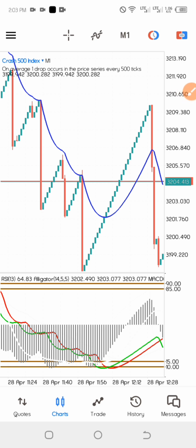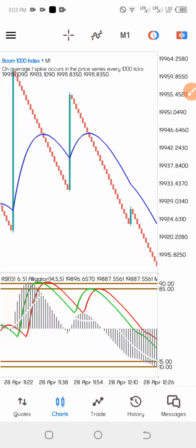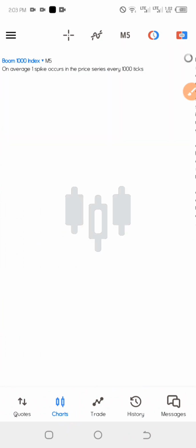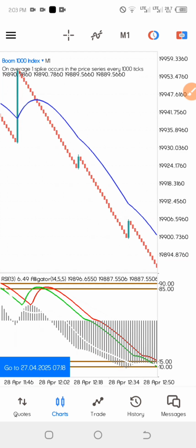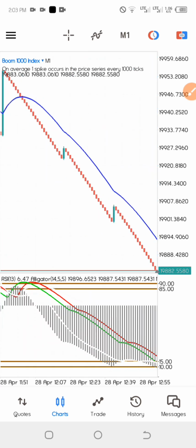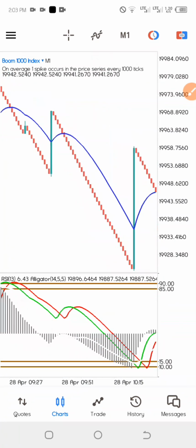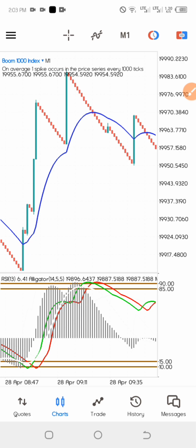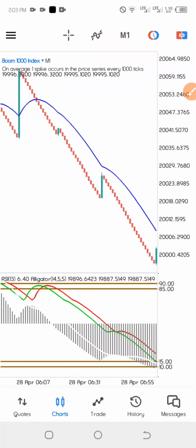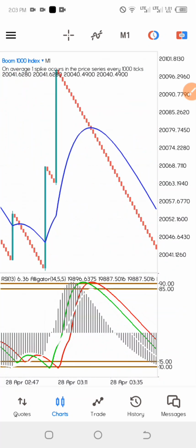Okay, so let me go to Boom, so I can also show you guys how to use the strategy here on Boom indices. Okay, so it's a very simple and very straightforward strategy. You just have to make sure that you follow the steps of the strategy, and then profits will be yours. Now let me look for a clean trade so that I can give you guys a better explanation about the strategy. Okay, so I'm looking for a better trade that gives us at least 20 candles. Okay, so this is the type of trade that we want to participate in.